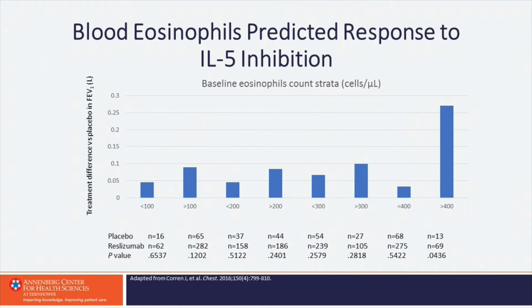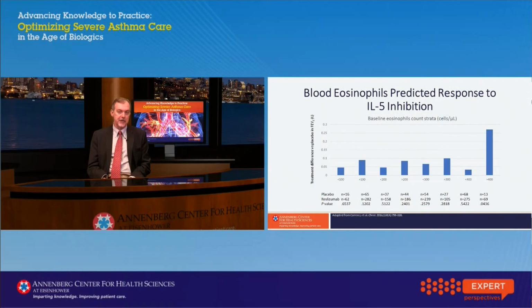In this particular study, we can look across a range of different eosinophil counts. And what we in fact find is in the lower ranges of eosinophil counts, below 200, below 300, and below 400, there's no real response to the reslizumab, an IL-5 inhibitor. Finally, when we get to the level of 400 eosinophils, we see that there's a very robust amount of bronchodilation with improvement in FEV1, showing that when you do inhibit IL-5 and eosinophilia in a patient with lots of eosinophils to start with, you're going to get a much better response than those patients who have a much lower level of this biomarker.